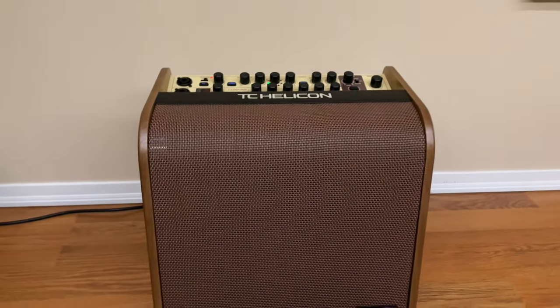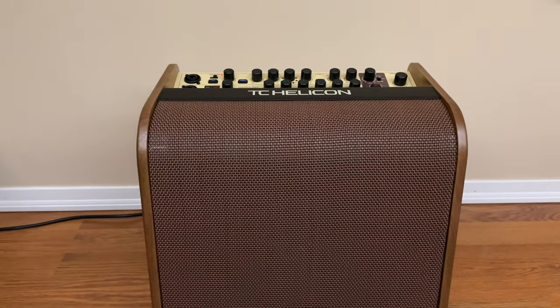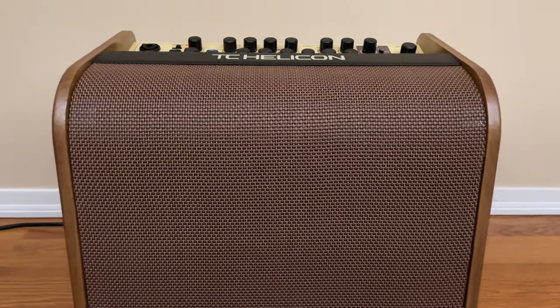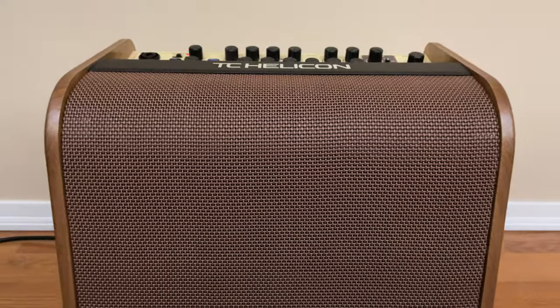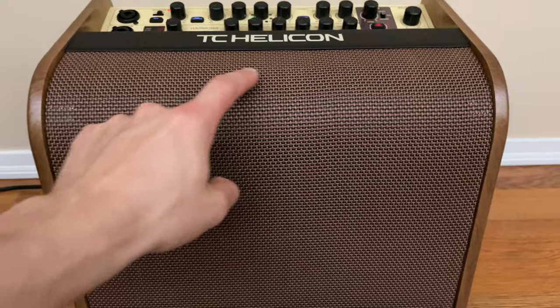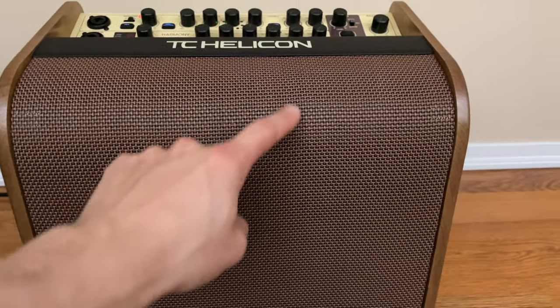I also really like how they went with the Tannoy concentric speaker. It really sounds amazing. When I first plugged it in, it was love at first strum, and you'll hear it for yourself here soon. And also, you can't really see it, but underneath the tweed, there's a tweeter, or tweeter, you might say.